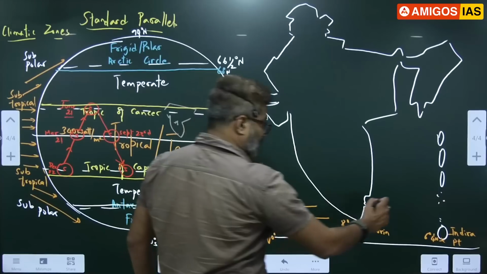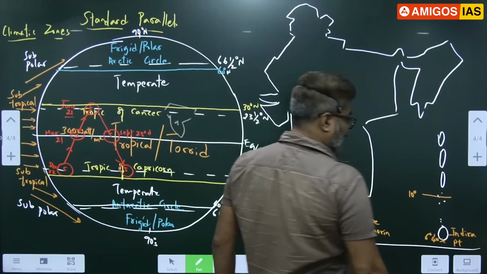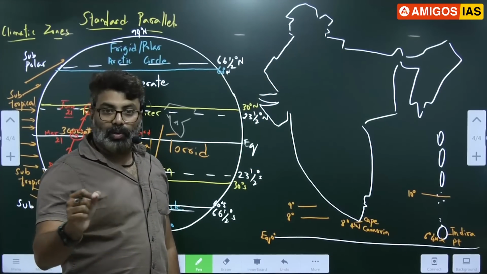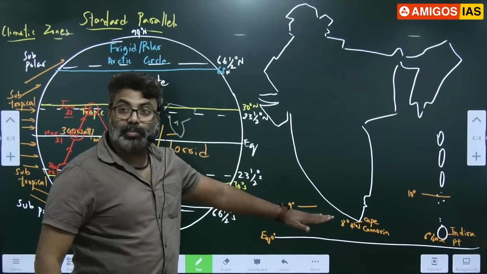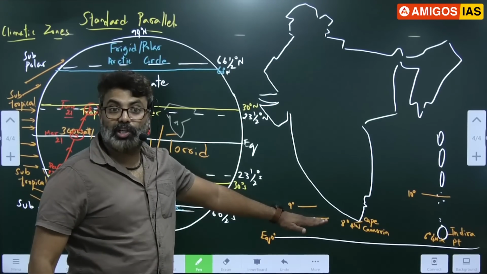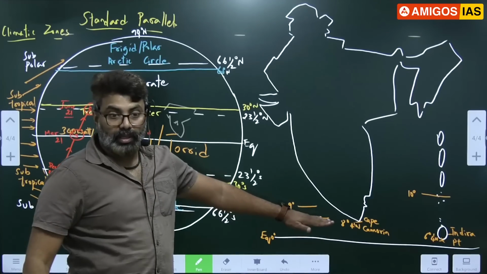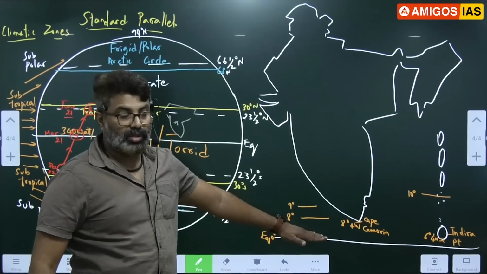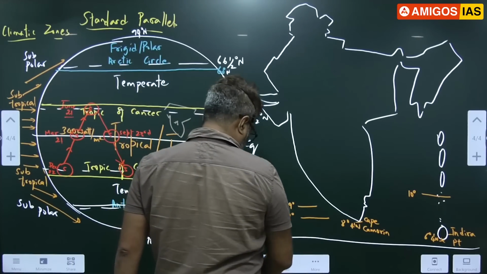Okay, 10 degree here. 10 degree channel, 8 degree channel, 9 degree channel. We marked yesterday. What is this? Parallels we are marking. So 8 degree acts as a border between India and Lakshadweep, Lakshadweep and Maldives, correct? 8 degree forms the border between India and Maldives. Lakshadweep and Maldives. Okay, yesterday I gave you this.